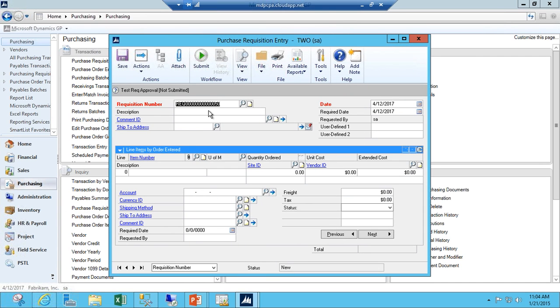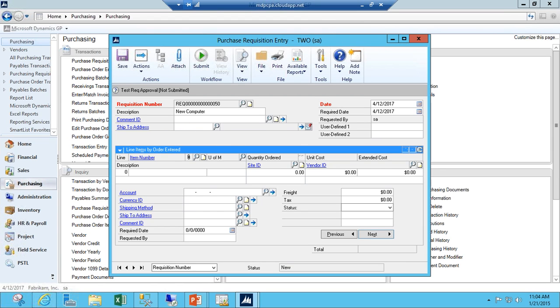And you'll see it looks a lot like a purchase order. So I can pull in, maybe I want to say, new computer. And I don't know what ship to address I want yet, because there's a couple of different places maybe I could ship it to.